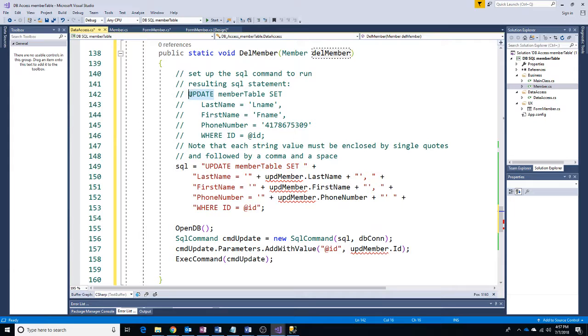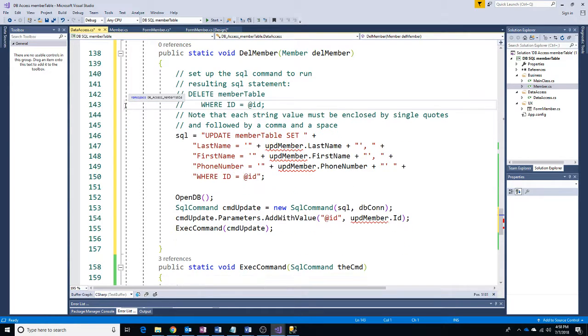Now our SQL is going to be a little bit different. We're going to say delete member table where ID equals ID, and that's all we need. Because we don't care about any other data, we're going to delete it. So let's fix that.